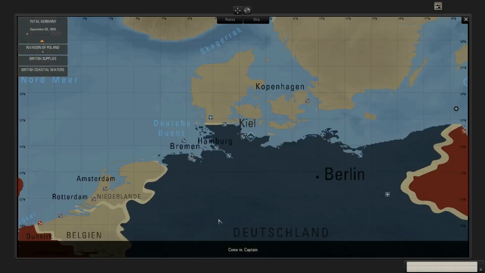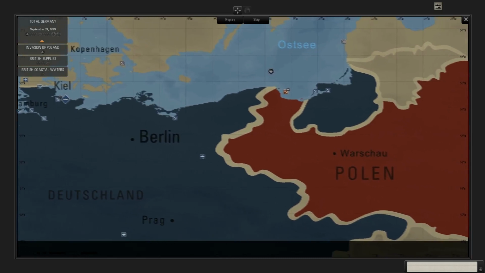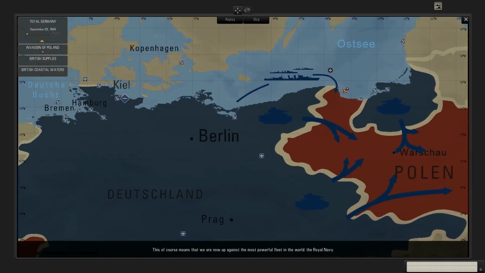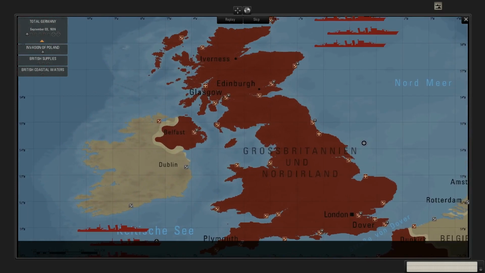Come in, Captain. I have just received your orders from Naval High Command. Unfortunately, our situation has just changed for the worse. Have a look at this. Following our invasion of Poland, England and France have now declared war on us. A situation not anticipated by Berlin. This, of course, means that we are now up against the most powerful fleet in the world, the Royal Navy. An uneven match, if ever there was one. The British fleet numbers 255 warships. We merely have 34. Which leaves us with only one hope. Our U-boats.